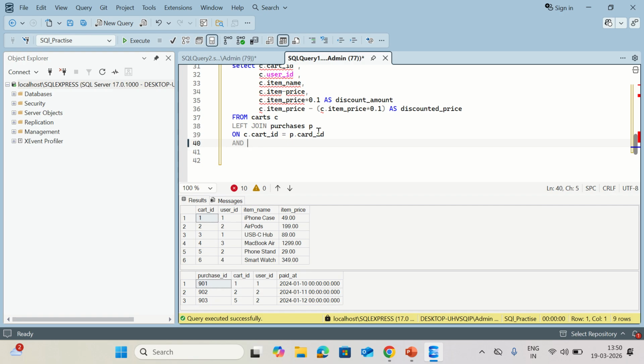And let me first write this, where P dot purchase underscore ID is null, because we are not interested to see those users who have already made some purchase. We are only interested in those who have added the items in the cart but have not proceeded beyond that stage.